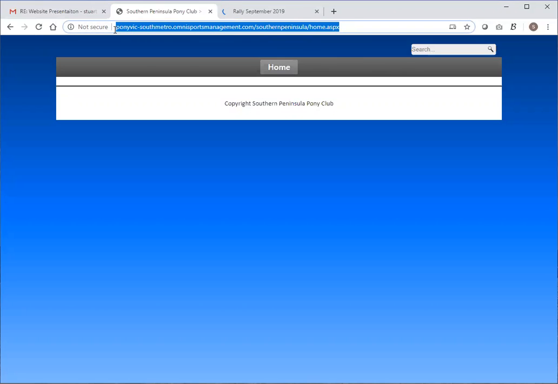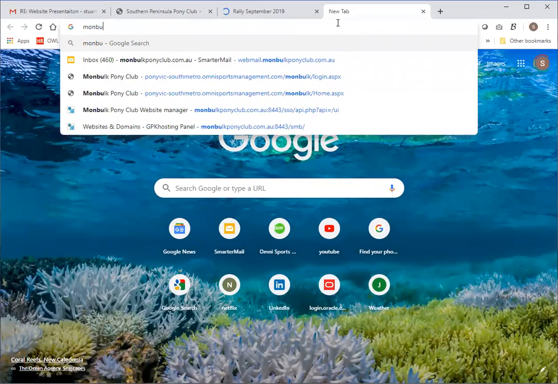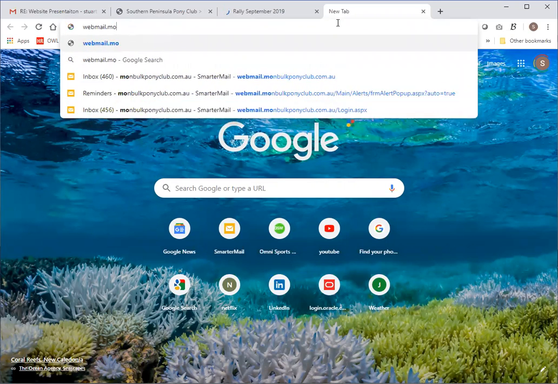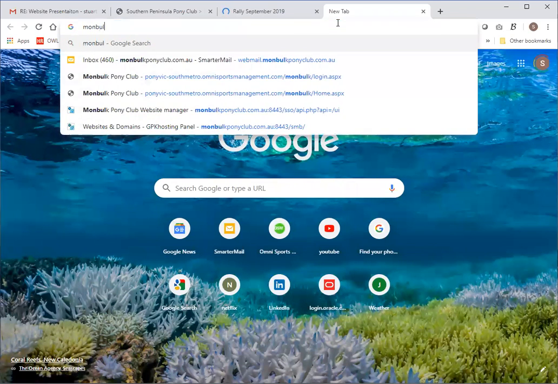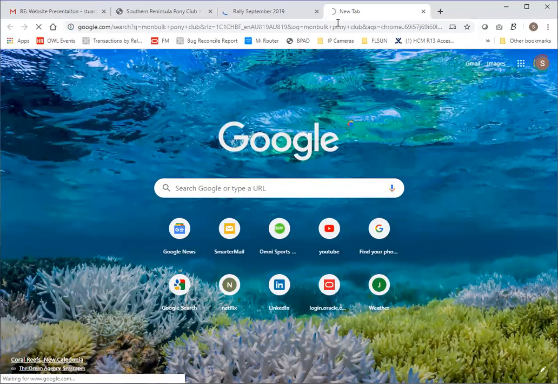In the old website system, if you went to Monbulk Pony Club, the old website had a URL, which everyone knows.